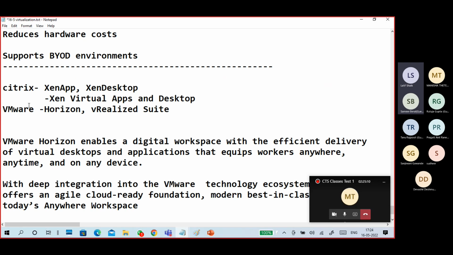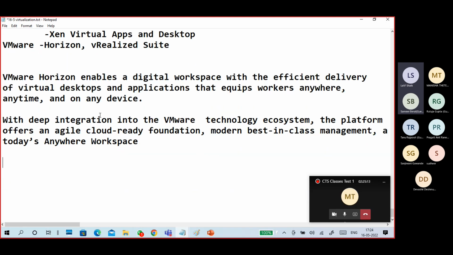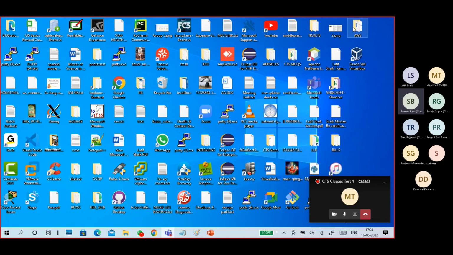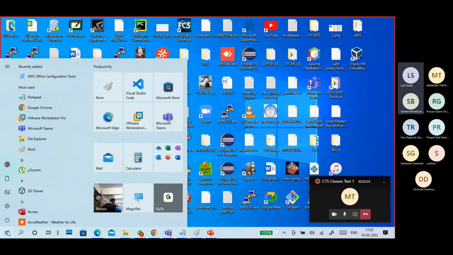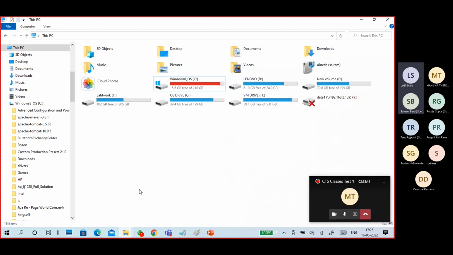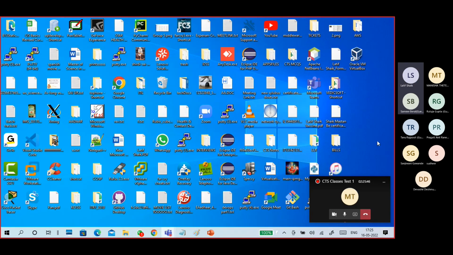Microsoft is also providing desktop virtualization, but it is not successful. We need a lot of things for that. Simple guys, I will show you. Desktop virtualization. The environment output is this is the desktop, right? This is the application. This is the start menu. The start menu shows applications. You can go to File Explorer, and the remaining are settings.